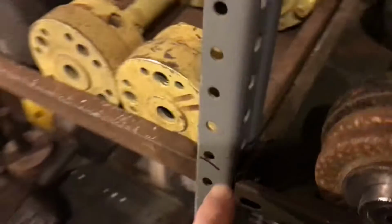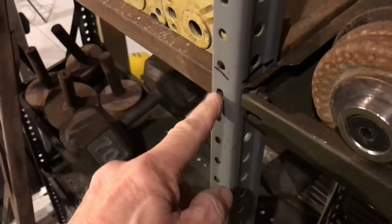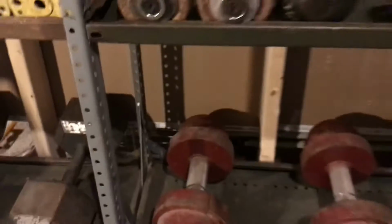You can see this is some mirror I garbage picked, and it's on top of my shelf units here that's holding the dumbbells. And a construction detail of the shelf units: if you start your shelf one or two bolts lower than the back, you'll have it tilted forward.